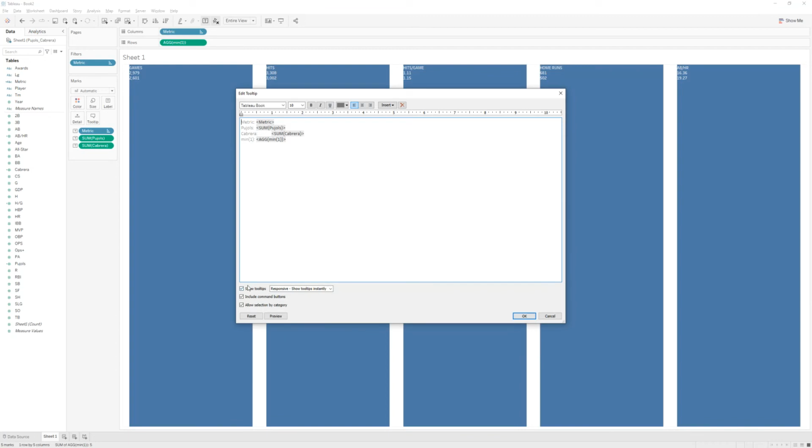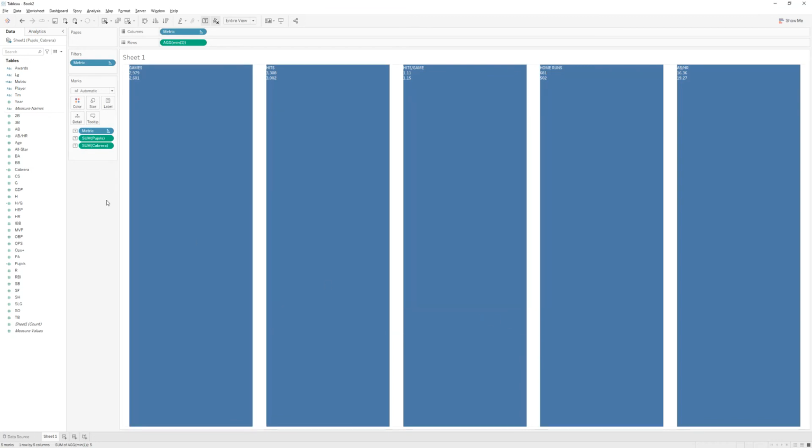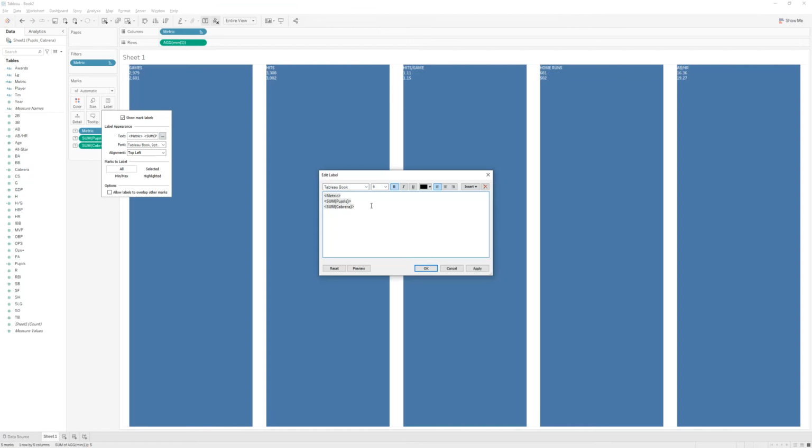So I'm going to turn the tooltips off, and I will format this a little bit, make this one bigger. Add a name label here, Pujols Cabrera.